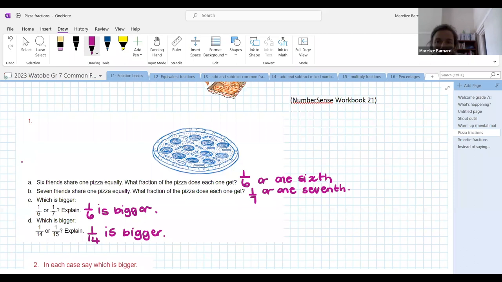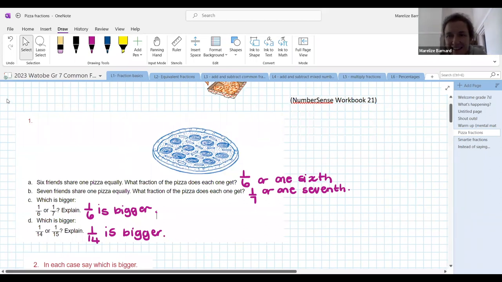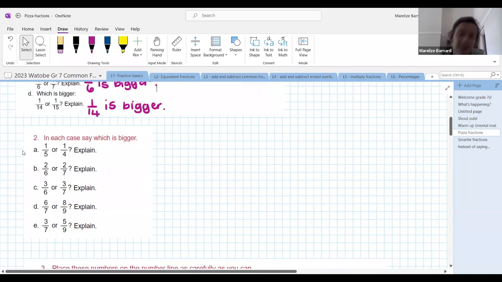How is 1/14 bigger? 1/14 is bigger because you are dividing it amongst fewer people. So you take your pizza, you only give it out to 14 people. Now, if you give it out to 15 people, your slices are going to get smaller. Am I right? Or am I wrong here? Miss Kat, what do you think? You're correct. If there's more people and the pizza is the same size, then you have to divide it into smaller pieces for everyone to get. But if there's fewer people, then you get bigger slices. That's it.